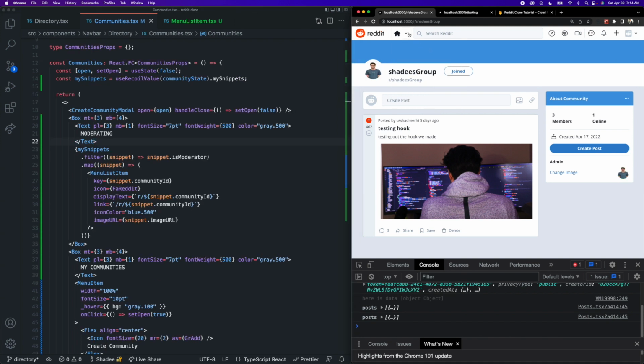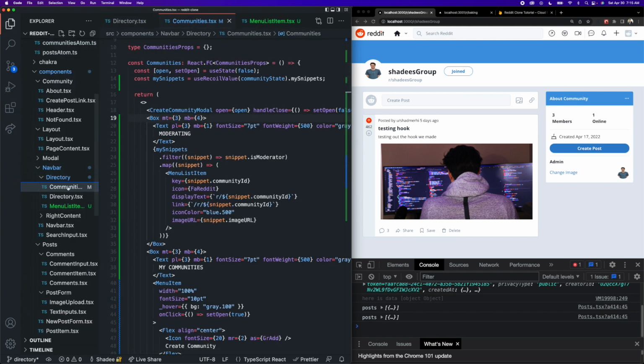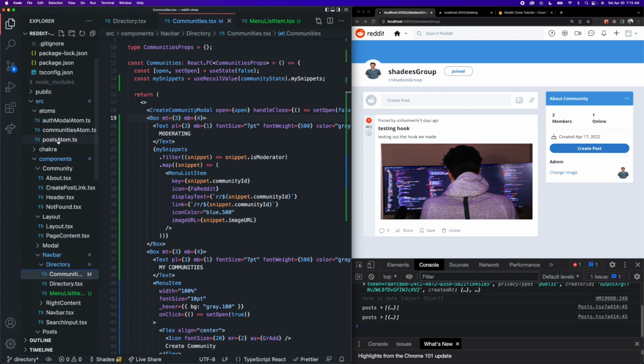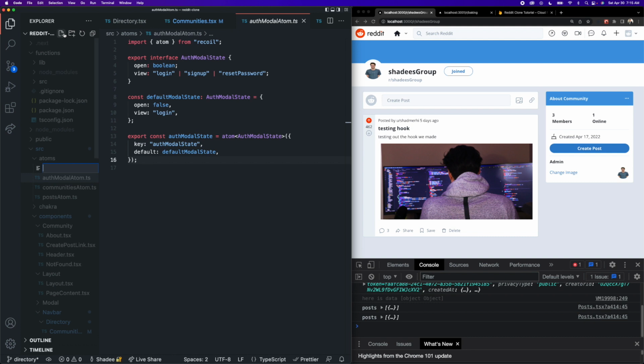Okay, so now we're going to start working on the actual Recoil atom that represents the state of our directory menu. So the openness of it, as well as the currently selected directory menu item. And then we can build out our custom hook to manage that state so that we can toggle the openness from the create post link on the home page. Okay, so inside of our directory here, I forgot how confusing it is to have the directory component called the directory, and we have a file directory. It's kind of confusing. Inside of our folders, inside of atoms, let's create a new file called directoryMenuAtom.ts.